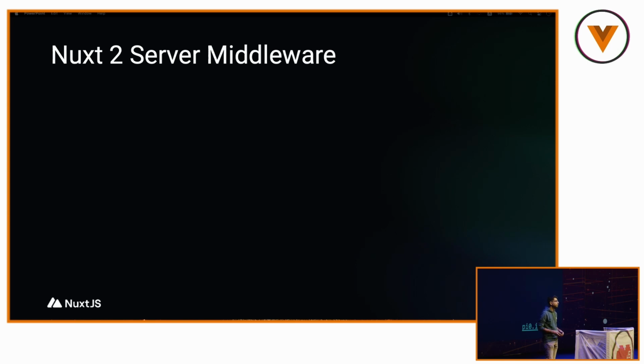So in Nuxt 2, we had a concept called server middleware. If you're familiar with the term server-side rendering, you can create a Vue.js application that can run exactly the same behavior on the server side. Using this, we can have faster performance, because when the website is ready, we can already see the results without executing JavaScript. But because we already have a server in the backend, it's a no-brainer that we can extend this server. We can add our APIs to the same server, and have everything work together.